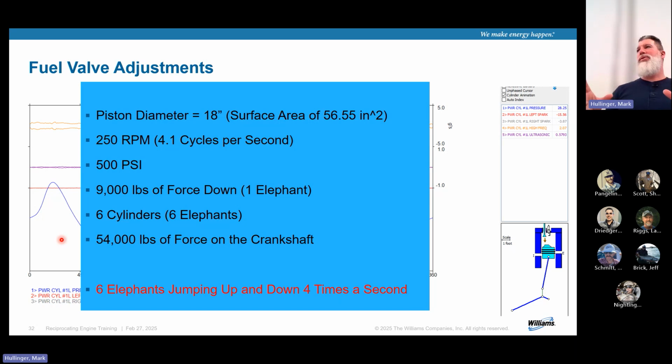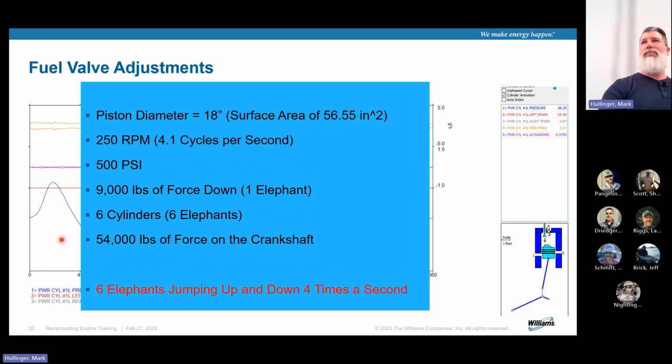So if you have a loose rod or a loose pin or something loose in there, you think you're going to see that with 900 pounds of force going 4 times a second, it's going to show up, right? So a vibration, hopefully you'll see something for real on there. And that's a small engine, that's a TLA6. So you have something like Chehalis or Soda Springs, that's, you know, 20 elephants jumping up and down, a whole lot more forces.